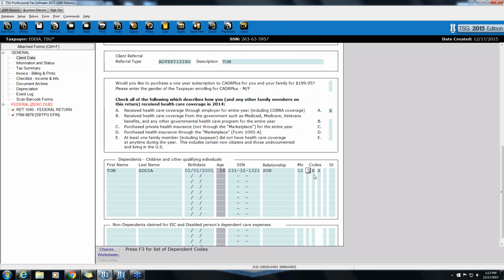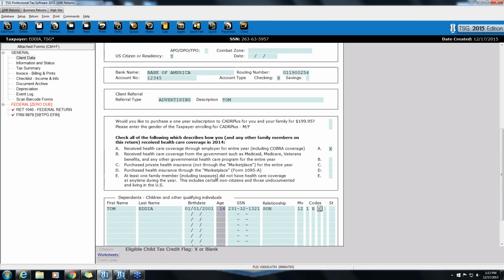If you don't know what they are, you go down to that field and then look down here again, and here it gives you the EIC code. So it gives you eligible, S for student, D for disabled, K for kidnap, okay? So this one it knows is eligible based off the age of the dependent. If you go to the next one, under X, this gives you the status or the indicator that basically this person is eligible for child tax credit. Okay, and it selects the X on there. So all that happened based off the age that you enter for the client.